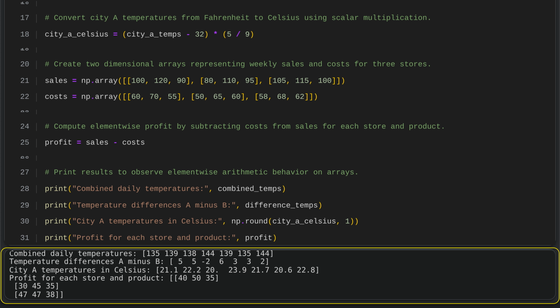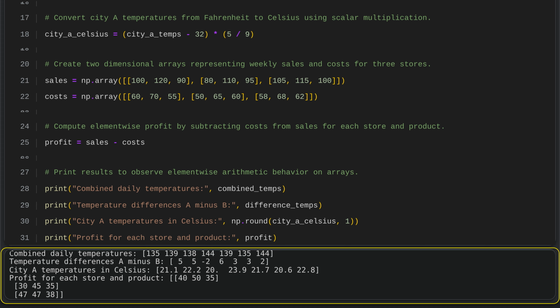This script uses NumPy to demonstrate basic array arithmetic with simple real-world examples. It first creates one-dimensional arrays for daily high temperatures in Fahrenheit for 2 cities, then adds and subtracts them element by element to find combined temperatures and differences. It also converts one city's temperatures from Fahrenheit to Celsius using scalar multiplication to show a basic unit conversion.